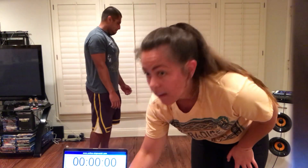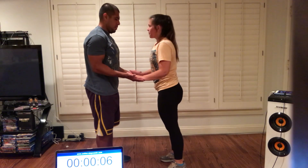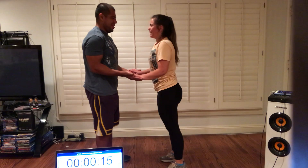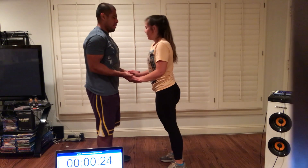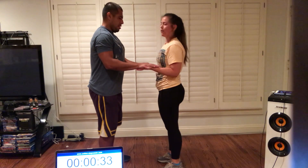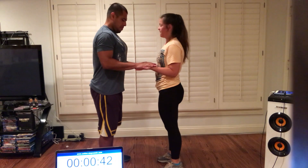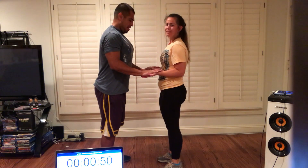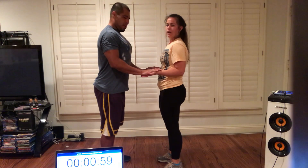Are we ready? Get set, and let's go. Remember, first 30 seconds we're not going to switch. The other person might be a little bit too strong — you might have to be a little bit nice. Keep going. Almost time to switch. Keep your elbows in nice and tight. Almost there. Keep it going. You've got to push down a little harder than that, Mr. R. Almost there. Ten more seconds. Three, two, one. Good. Shake it out.